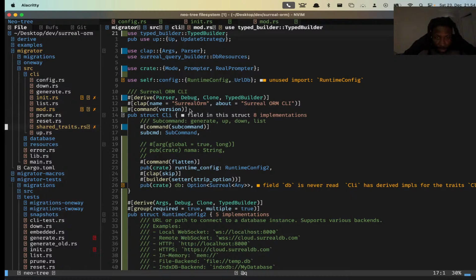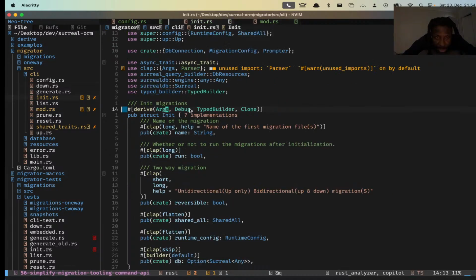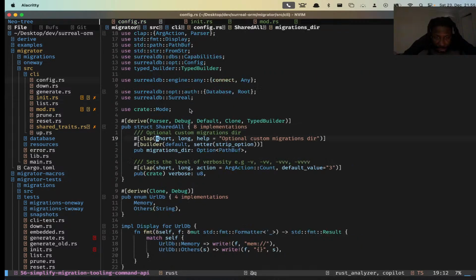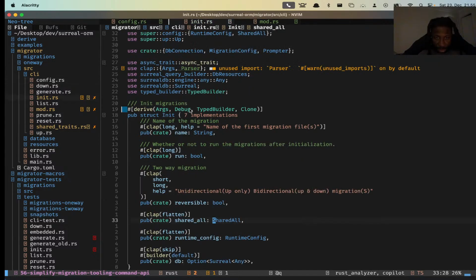So, for example, let's start with maybe init, because that's the first command, right? When you go to init, we've got the shared all, and I feel it's kind of unnecessary. We could just put this at the top level, so right here we've got the migration directory and the verbosity, and there's really no reason for this to be subsumed per command.